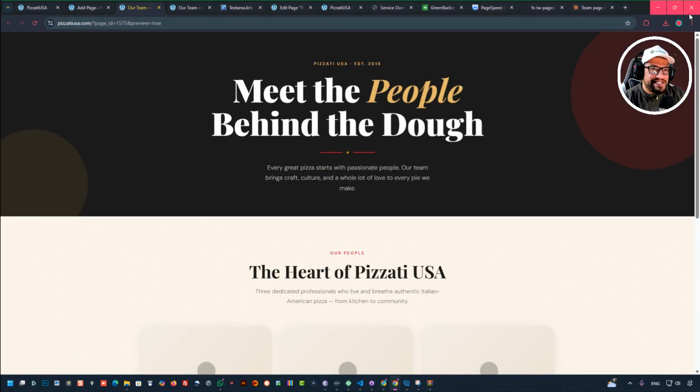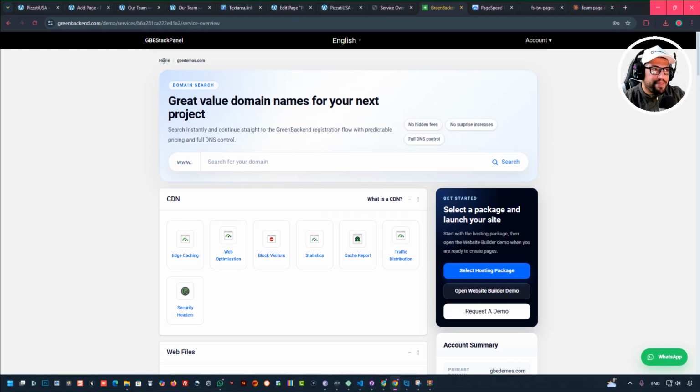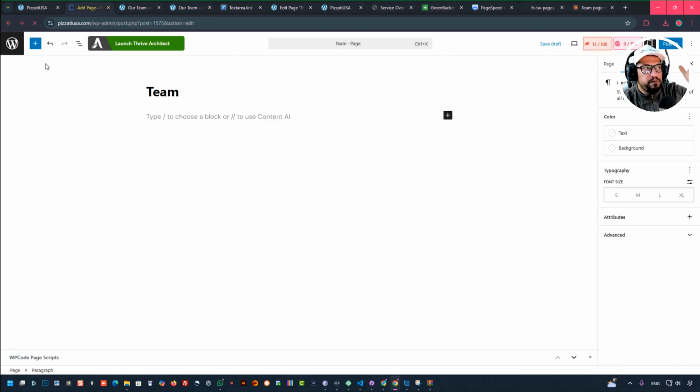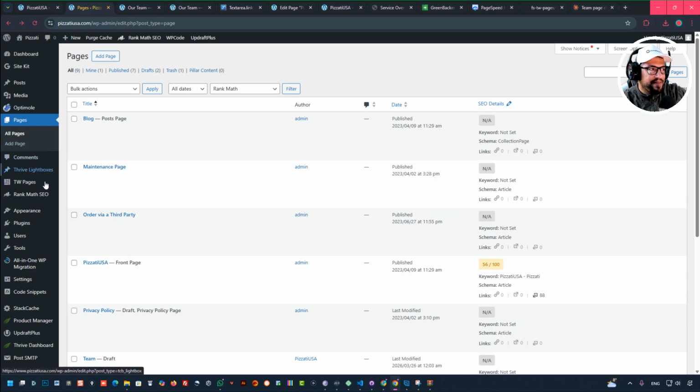So this is really a great feature from GreenBackEnd, and thank you guys for all the support that you give us. We're really working hard in order to enhance the hosting industry, and with this new feature, it's just going to be revolutionary, because you work with AI and you work with the best tools on the planet. You're using Claude, you're using Gemini, and also you're using Tailwind with this great feature that we have, which is the inside the WordPress editor, which is the AI helper, and that's really crazy.